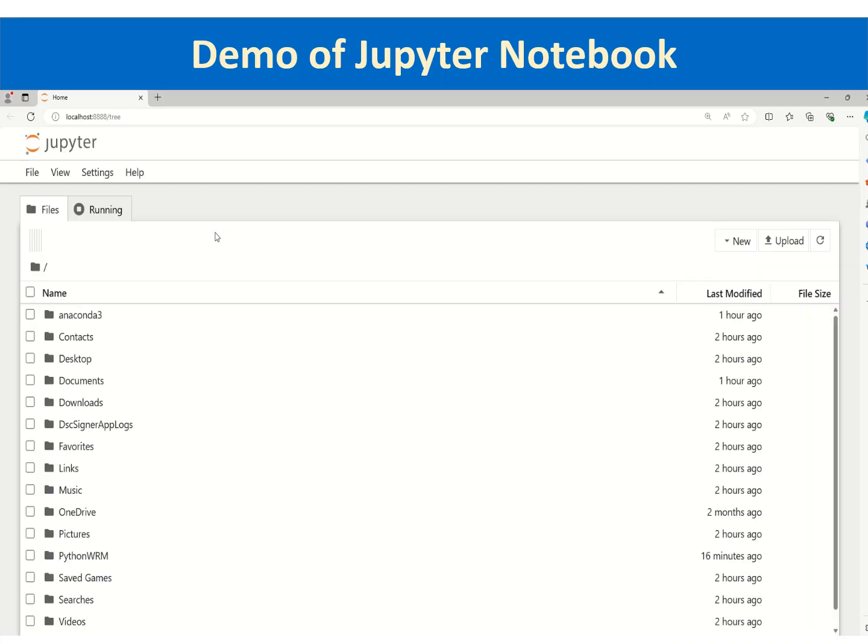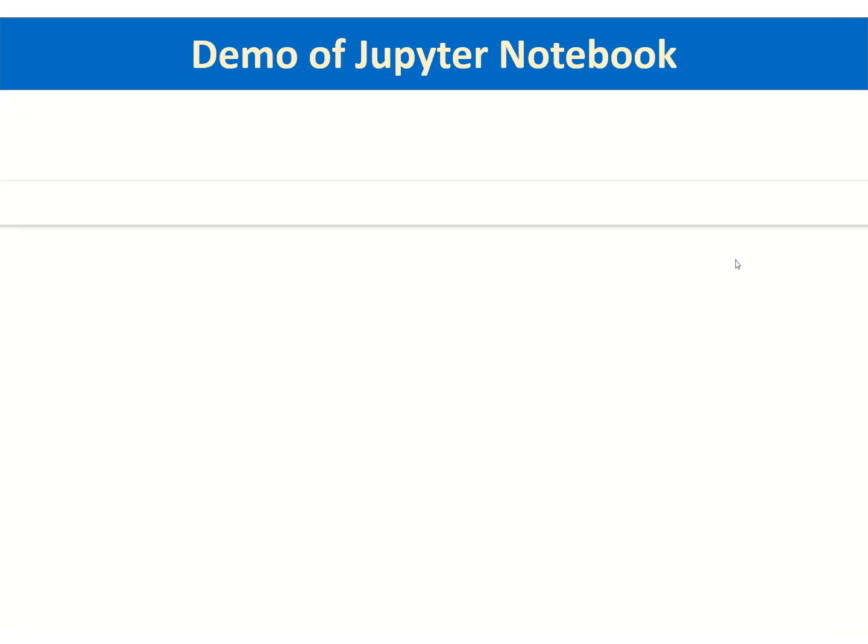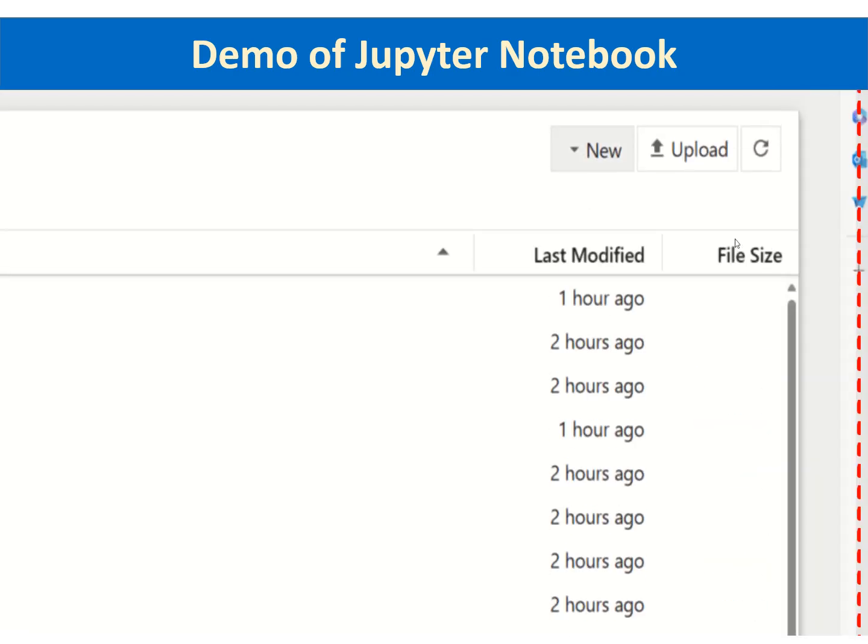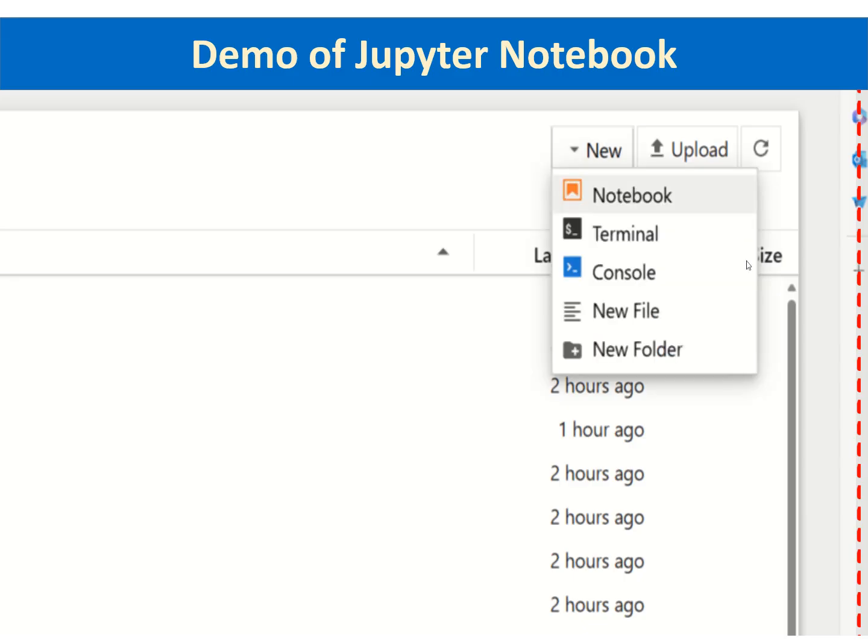It will open the web browser pointing to the present working directory as we have seen. Now to create a new Jupyter Notebook, you can see this new tab on the top right hand corner.